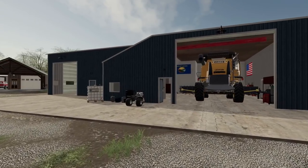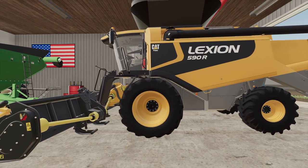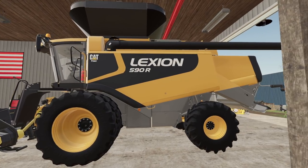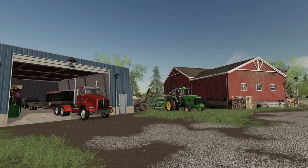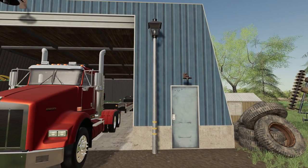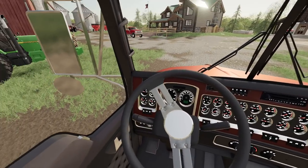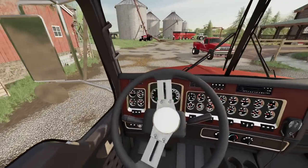The best chance we have is our harvester because of the weight it has, and it is a rear wheel drive. But I don't really want to break an axle off my harvester. That's expensive stuff. I have a plan. We're gonna do a mission. I'm pretty sure I got a tractor that will work for us. Gotta start the old Kenworth up. Got a mission to acquire a rig that'll pull us out. I'm hoping at least.